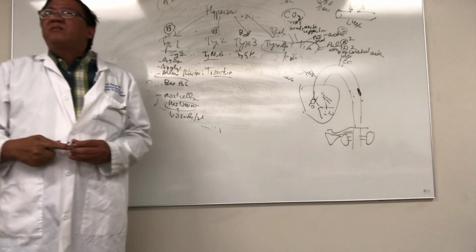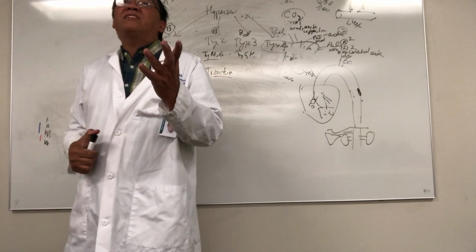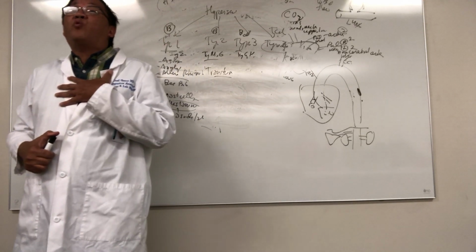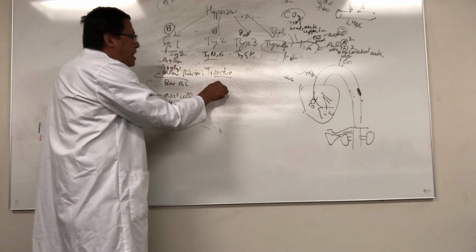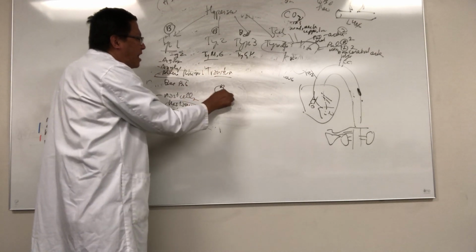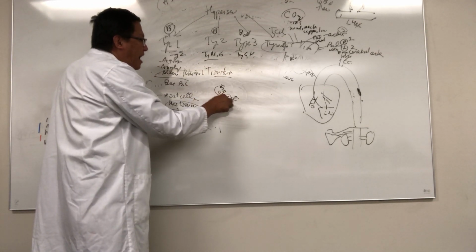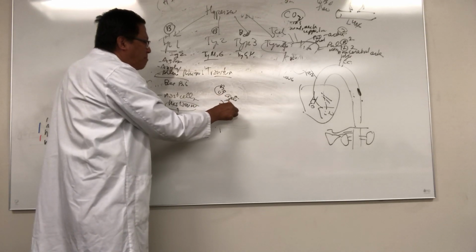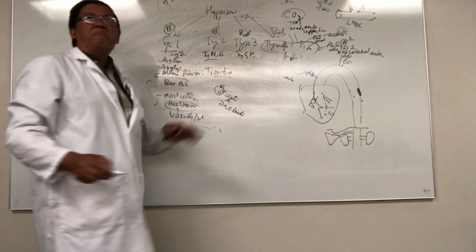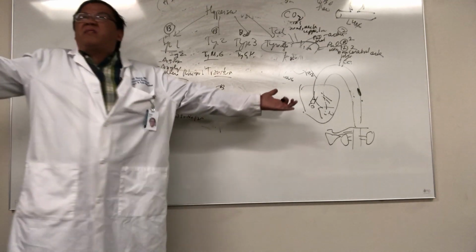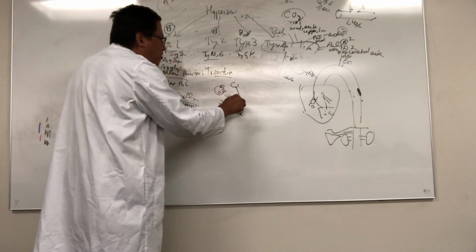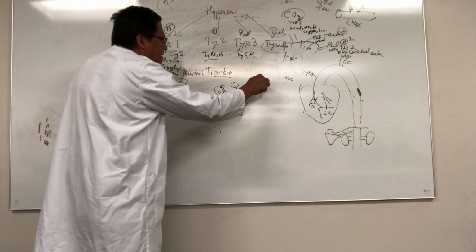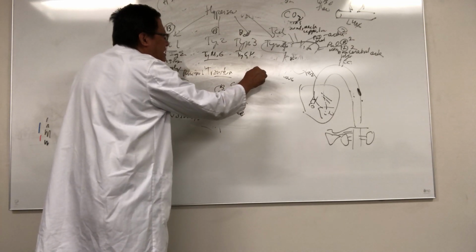Why? If you give the wrong blood type, like me, I am blood type B. What do I have in my red blood cell? Red blood cell is B. What do I have in my plasma? Anti what? Anti-A what? Antibodies. So somebody gives blood to me. I'm lying down in the bed. You give blood to me. You give blood, and this is Dr. Gamo, very sexy here. You give blood, and this is type A.